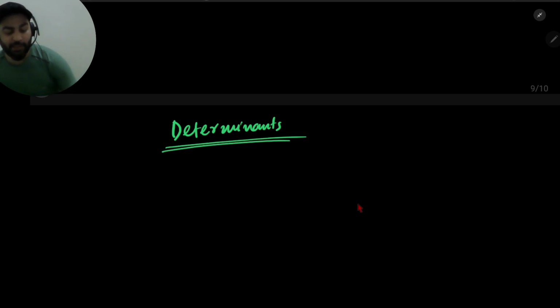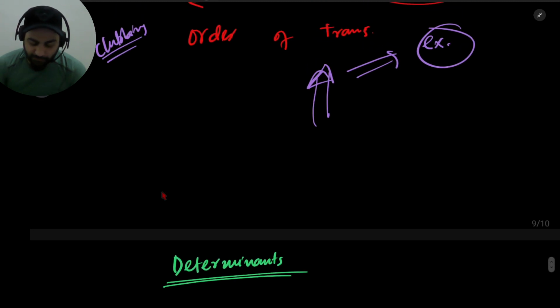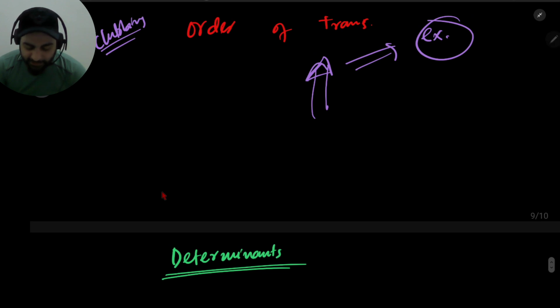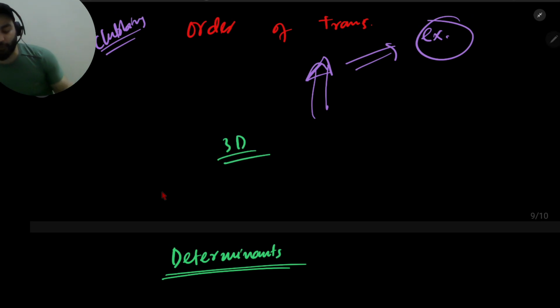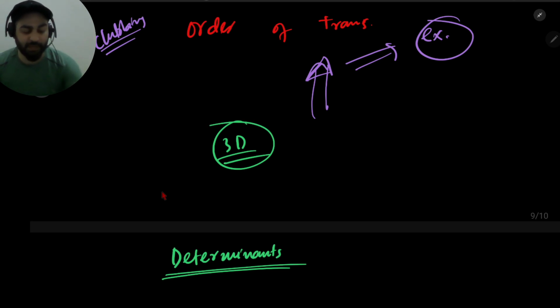Okay, if you have understood really well this linear transformation, if you understood this matrix multiplication concept really well, it'll be really easy for you to grasp this determinants concept. It's not that difficult. It's really easy if you now have the basics, if you now understand all of this stuff. And before going into the determinants, I'd also like to show you some visual representations in 3D. So far we have been seeing everything in 2D. Let's suppose if we have to see the things in 3D, how these transformations can be done. I want to show you that in 3D.